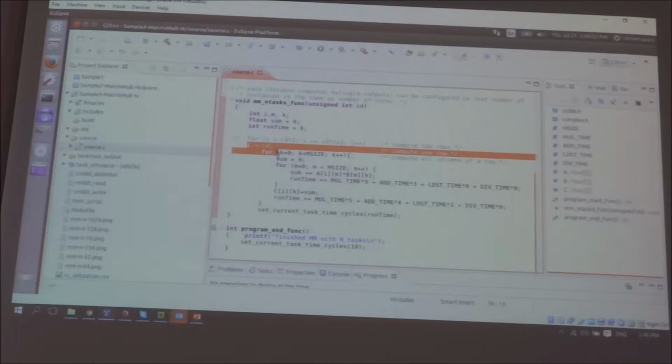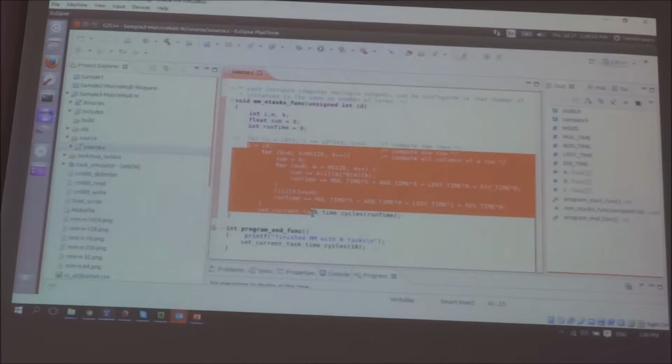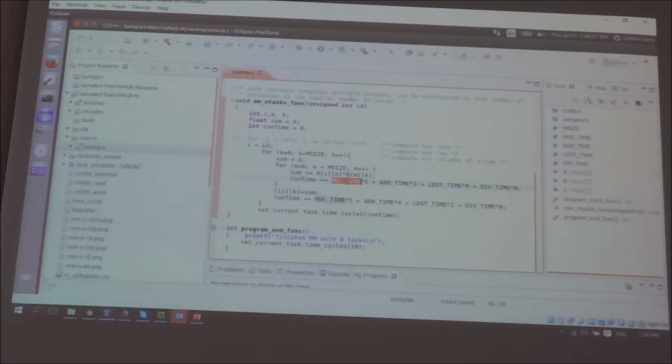I do the same code as before, but I've only added the runtime statement in the inner loop, and also set or increment runtime in the outer loop, and also at the end set the current task time to whatever I have counted. And the end is very simple.